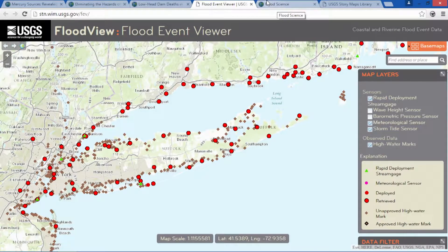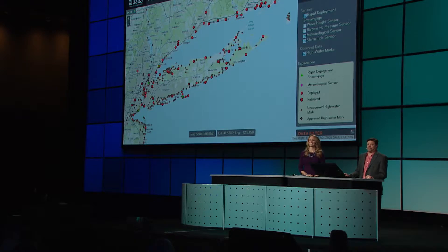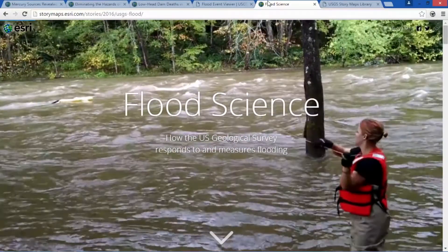During the storm, one of our developers noted that CNN had tweeted about this application. This is very exciting to us, but the tweet read something like: 'The USGS uses seismic technology to measure storm surge.' We were like, 'I'm sorry, we used what?' CNN was basing this off of what they understood the mission of the USGS to be. There are websites for our flood program with links to applications and data and other web information, but these are all individual products. Now we have the tools to tell our flood response story in a new way.